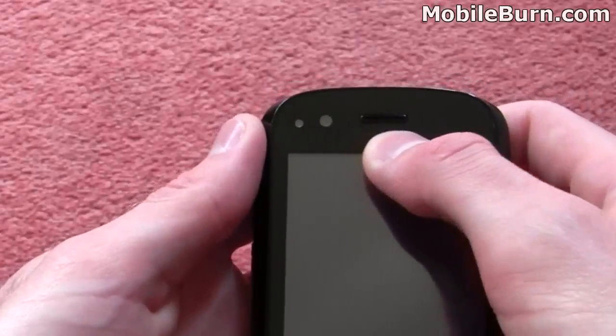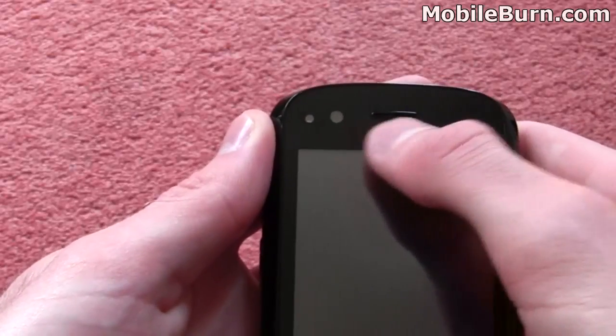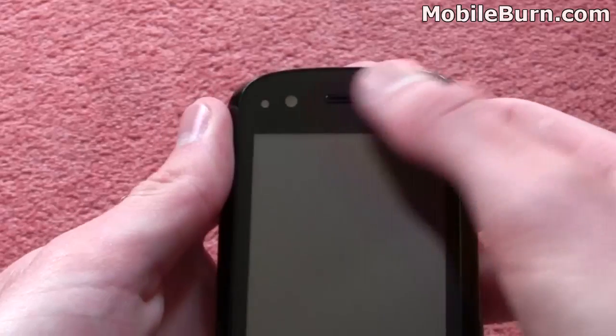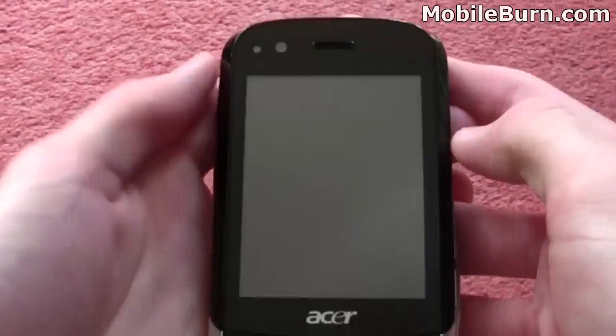Above the screen we've got the device's earpiece, a forward-facing video call camera and an ambient light sensor. On either side we've got some notification LEDs. This one's just showing me that we've got a new SMS message, but you get other LEDs to show you when Bluetooth and Wi-Fi and the GPS is on as well, and also one that just flashes green all the time to show that you have signal.